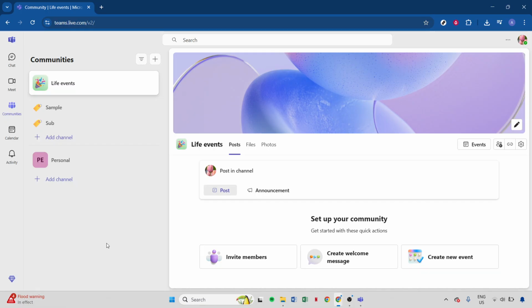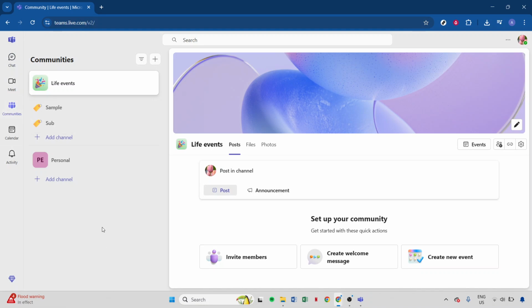To start, you'll want to open the Microsoft Teams app. If you're working from your desktop, click on the Teams icon to launch the app. Once it's up and running, draw your attention to the left sidebar. Here you'll see a menu with various options. What you want to do is select the option labeled Teams. Clicking on this will open up a list of all the channels that are available to you.